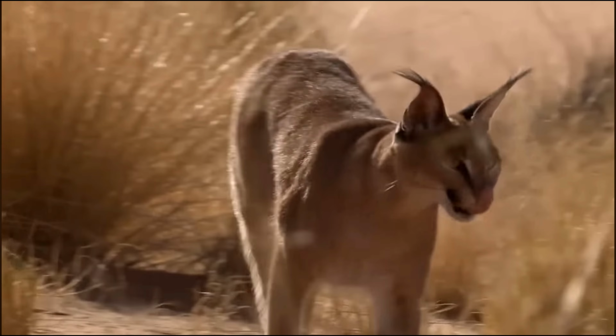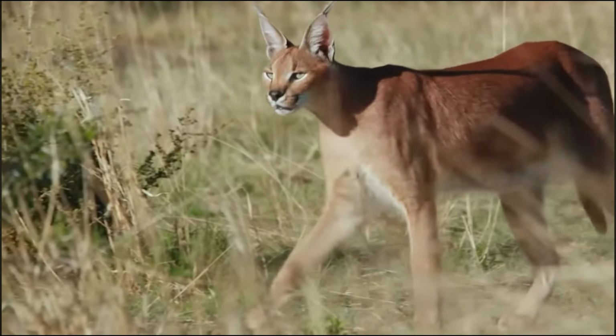The Caracal is a predatory representative of the cat family, which for a long time was classified as a lynx due to its external resemblance to them. But some genetic features allowed this cat to be placed in a separate genus. By the way, the second name of the Caracal sounds like steppe lynx.